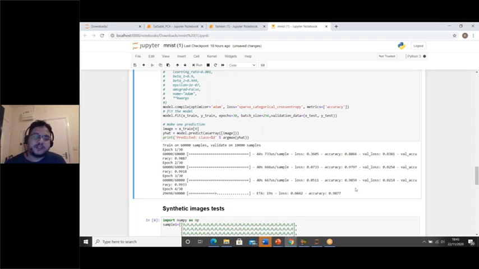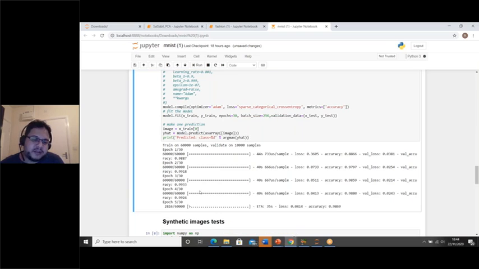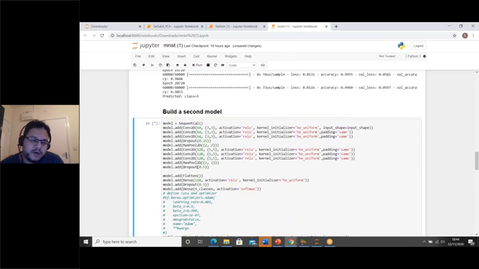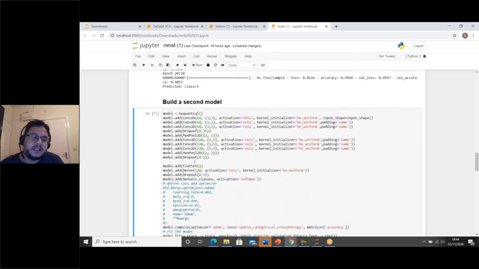Any question, guys, so far? When the accuracy in testing is better than training, it means it's not overfitting, it's good, right? Yeah, it's not overfitting at all. But at some point they will become very similar because we are optimizing this. This is the effect basically of a little bit more layers and the dropouts. The dropout can really improve generalization.